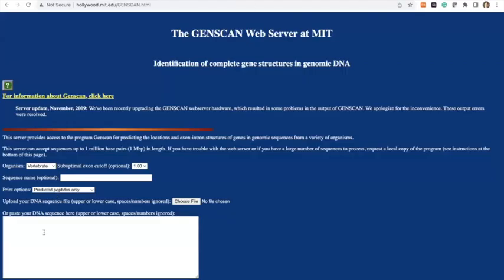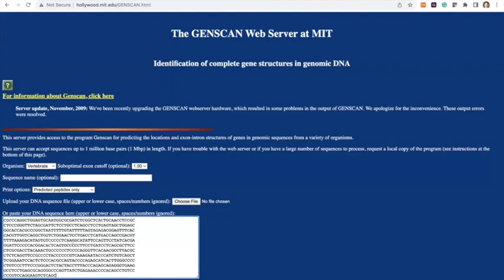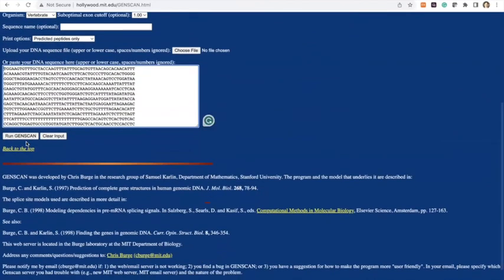I copied and I just paste it. It should work, but I want to delete the first line. I just want to have all the sequences. Now I would like to run GENSCAN.